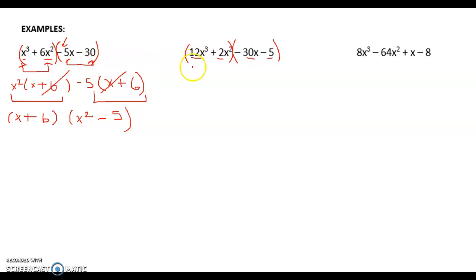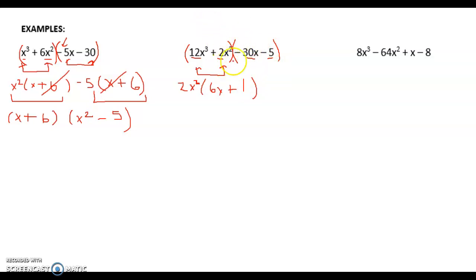When I drop my parentheses in, I'm going to look for a GCF for my first set. So I'm looking at this first set and I notice there is a GCF. I can pull out a 2 and an x squared. So what does that leave in the parentheses? Well, if I pull out a 2 and an x squared, then I would be left with a 6x plus 1. So now I'm going to go to the next set and see if I can find a GCF.